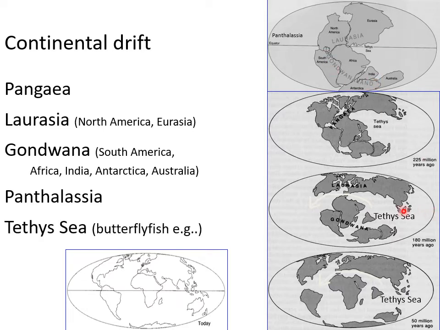And then another big one here is the Tethys Sea. So the Tethys Sea is kind of interesting because it starts off closed and then it opens. We'll look at this in a couple more slides. And they see some diversification that they link. Butterfly fish are one of the big examples where they see a diversification of them in what's to become the Mediterranean, probably originating in the Tethys Sea. And then, of course, we move to our positions today where North and South America are connected and Africa's connected, and not Australia, though.